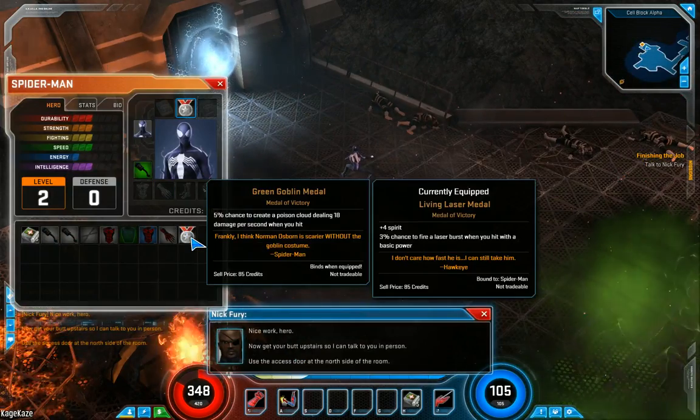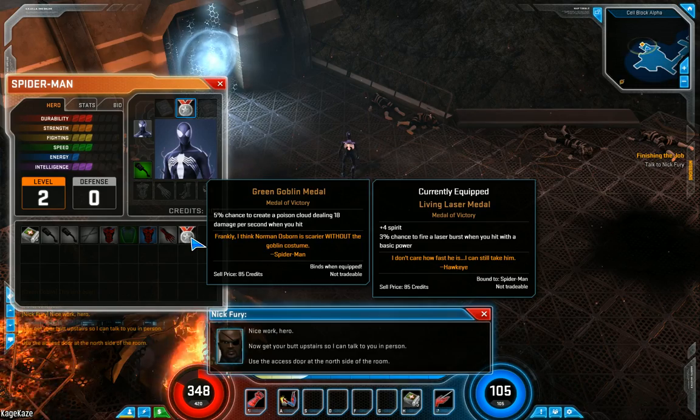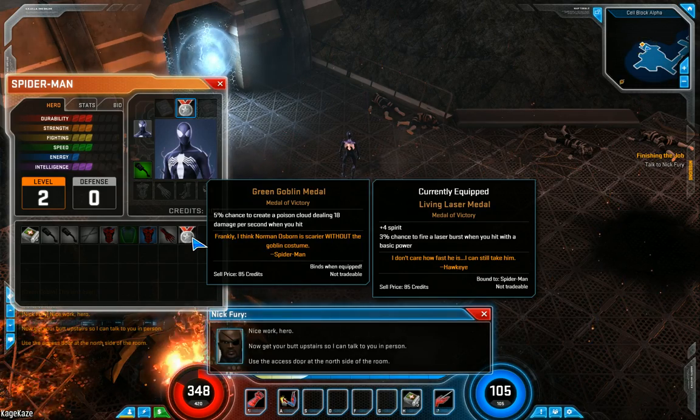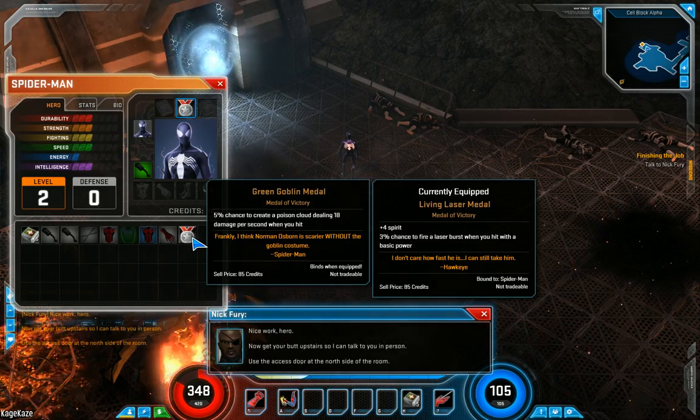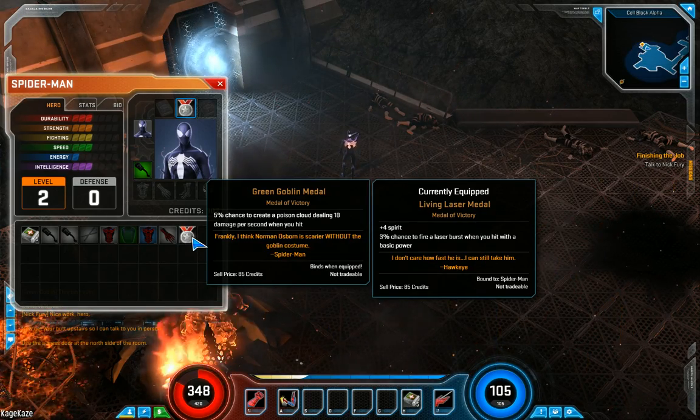I think you're crazy. Okay, Poison Cloud. Oh, it actually tells me what damage it does. 18 damage per second when you hit. So I can actually see the damage on the Poison Cloud, although I can't see the damage on the laser. Interesting.